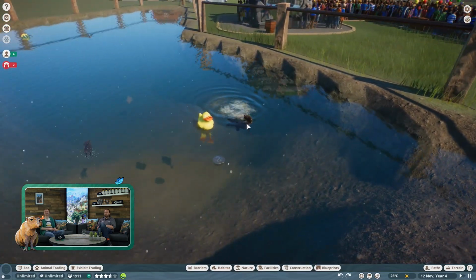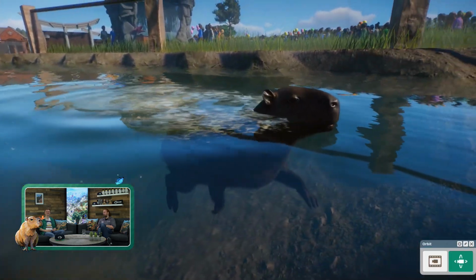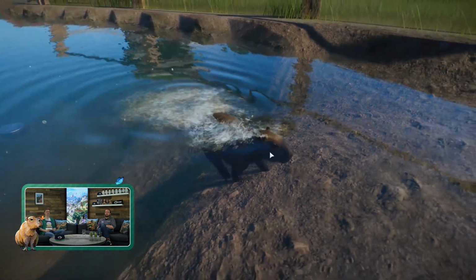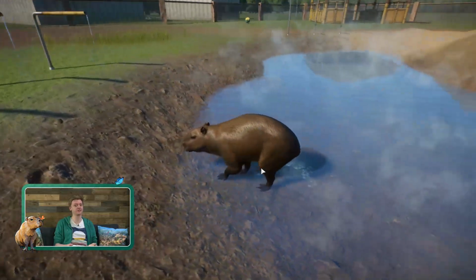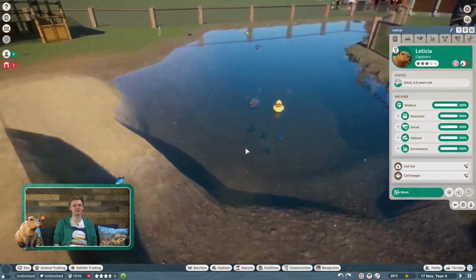So we've got them swimming as well, which is really, really great. So you can make some really great habitats for the capybaras, I would say. Yeah, lots of stuff for them to do. They just look great doing everything that they do. They can also use our new buoy enrichment when they go deep swimming. These are deep swimmers. Just lots of different things for them to do.